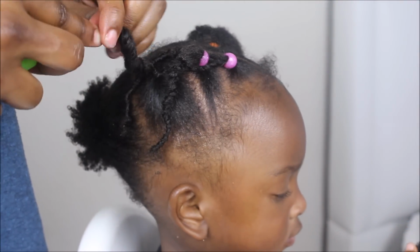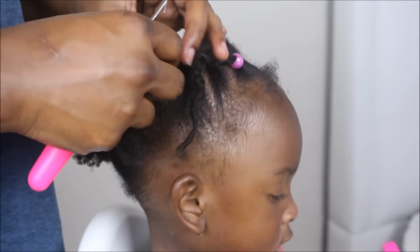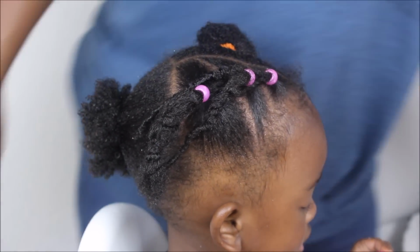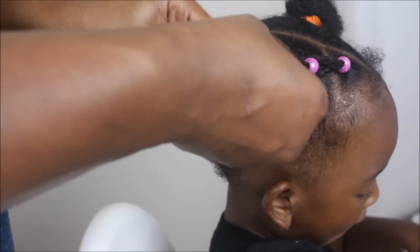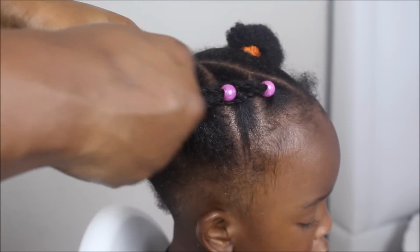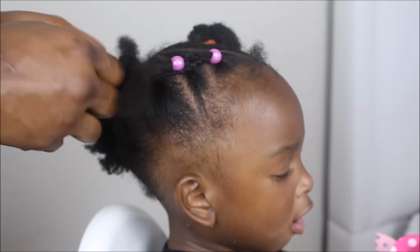Now I'm gonna add a bead to that third ponytail. I'm gonna split the hair in half and do two strand twists, and I'm just gonna twist the two tails from that second ponytail into the twist of the back ponytail.